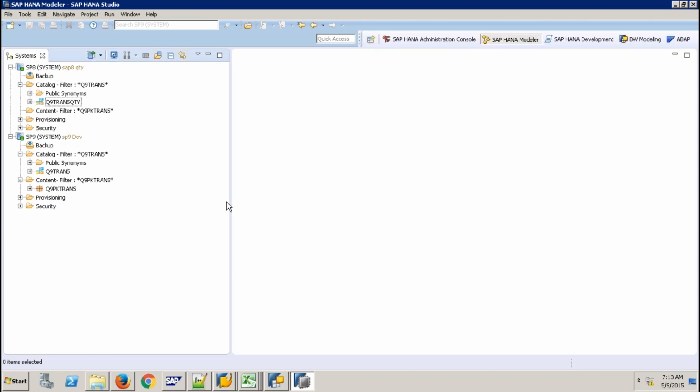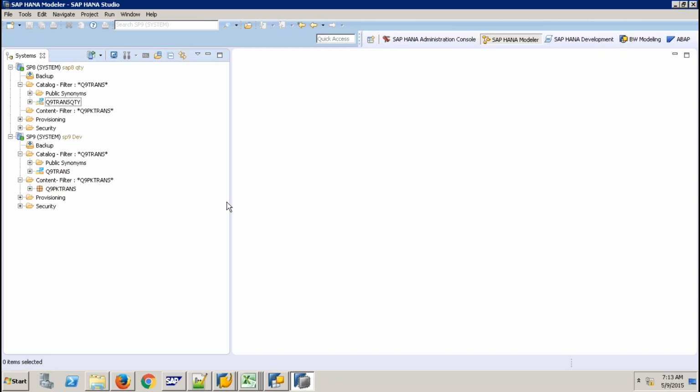Got you, sir. But this is a manual step, right? If you want to change the name, somebody has to go to that folder and change the name. Nothing automated. Exactly. But if they create the schema directly, then there's no point in doing all this. Generally, when the tables are getting created automatically through SLT or through BODS, or when BW sits on top of that, the tables automatically come into that BW schema.